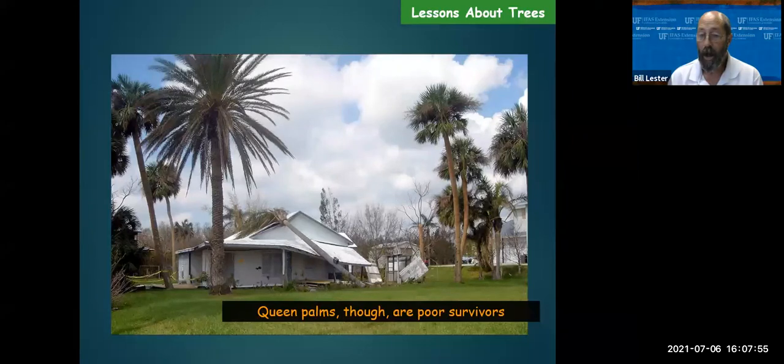Yeah, cold weather will actually damage queen palms and split their bark up and down. And now you have a damaged queen palm tree that still looks okay. Maybe you hadn't noticed it. And we have a hurricane that comes along 6 months later, and it makes it even more susceptible to blowing over. Right.